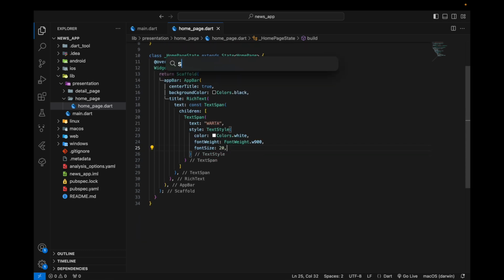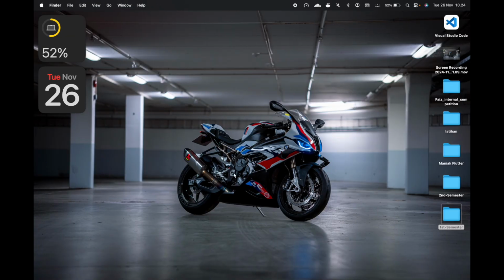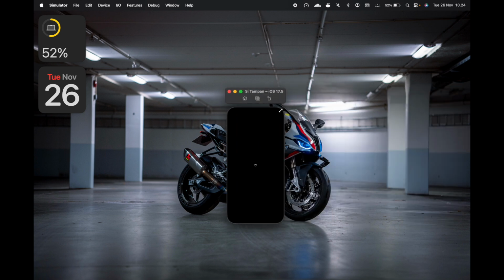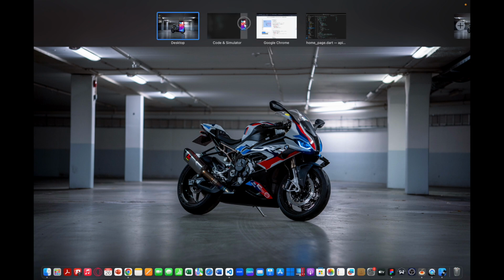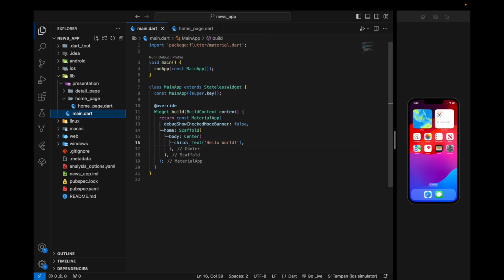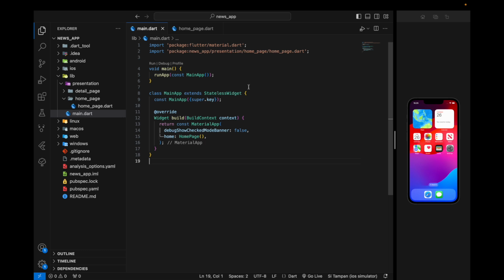Oh yeah, I forgot to open the simulator, sorry. Okay, right here we have the simulator. To see the display, we go to main.dart, delete this scaffold and write HomePage, like so.